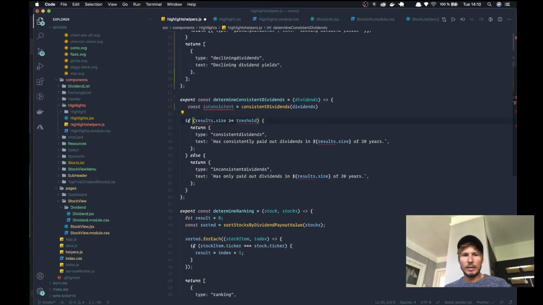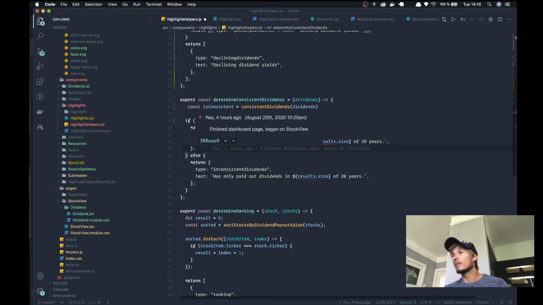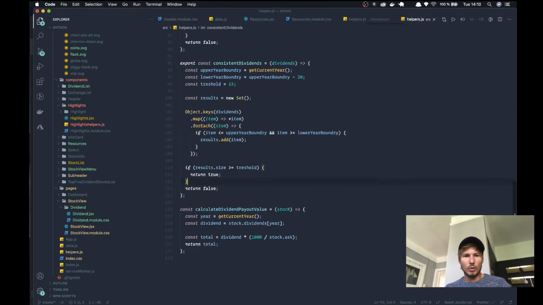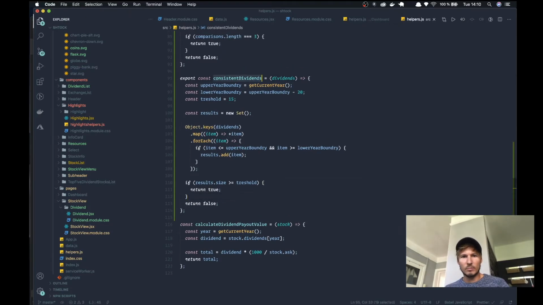But see, here we have an issue, because we are using the results.size to build up these objects, or these strings, apologies. So we need to make sure that we still have access to the results inside of this function. So we need to go back to our consistent dividends function in our main helpers file.